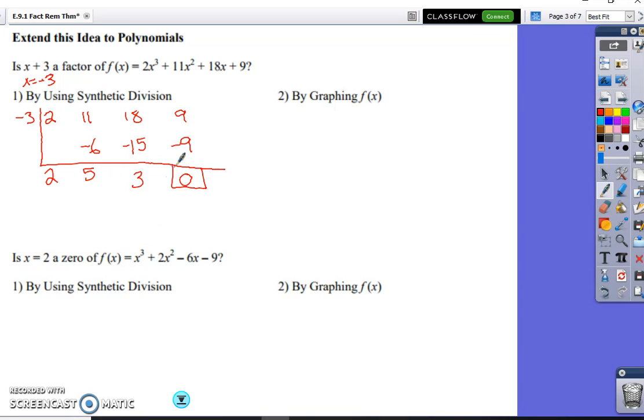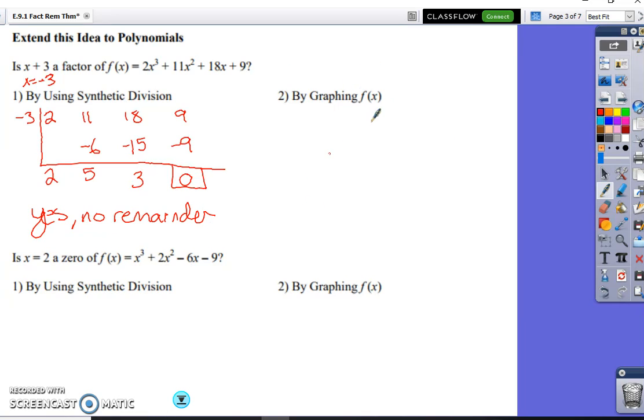Then you work your way backwards. Remember, I boxed this in because that's our remainder, which means, is this a factor of this? The answer is yes, because there is no remainder. At this point, we don't have to do everything else with it back here. We just are paying attention to this last number. If this is a 0, then the answer is yes, it is a factor. It does divide into that because there's no remainder.